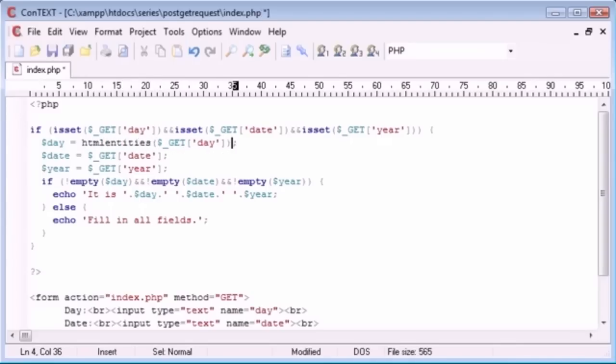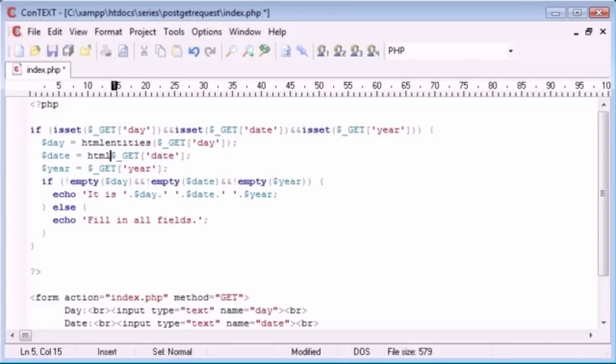We don't need to worry about this here because we're not doing anything with this data when we check this here. So for example, we wouldn't need to say HTML entities there. It would be absolutely pointless because we're not displaying the data here, we're just checking whether this particular variable here is set. So we wrap the function where we're eventually going to display. Remember, we're displaying day down here, so we need to protect by wrapping what we're grabbing in this function.